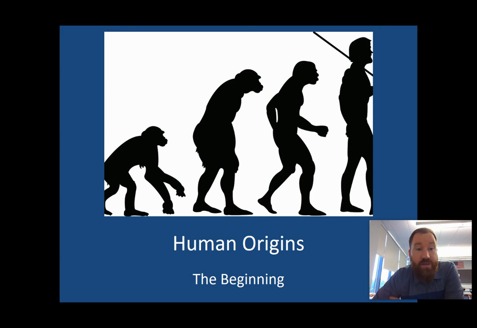So I start with this just because it is the traditional view, and then we also have to realize that this is not entirely correct, right? You have the furthest to the left species, and then if you think, all right, fast forward 2 million years, you have the one to the right. Fast forward 2 million years, you have the one, and so forth. Okay, so it's important that if we're starting a conversation on human history, that we talk about what it means to be human, and to look all the way back to our ancestral past to understand that question.